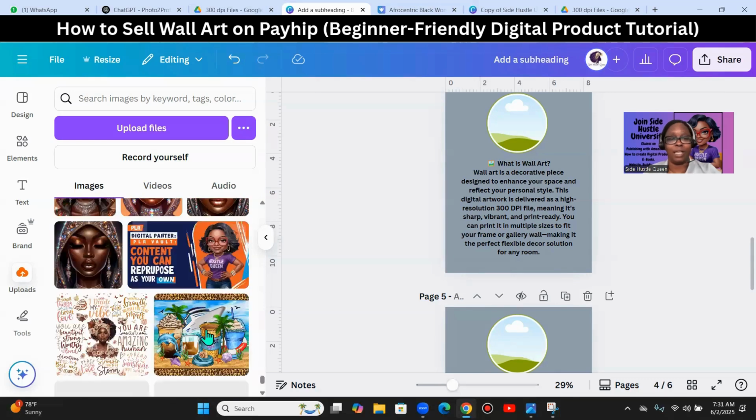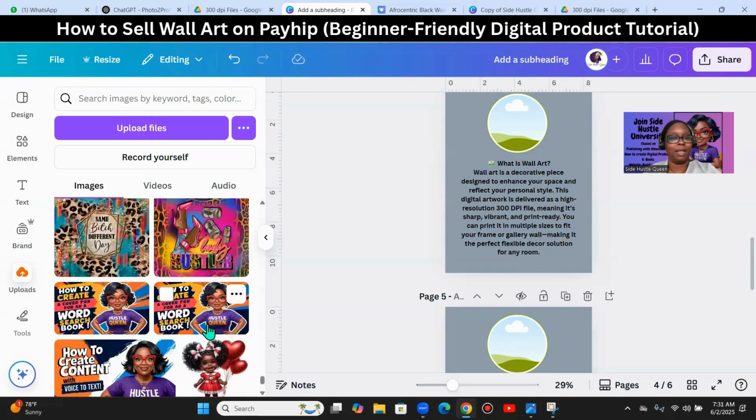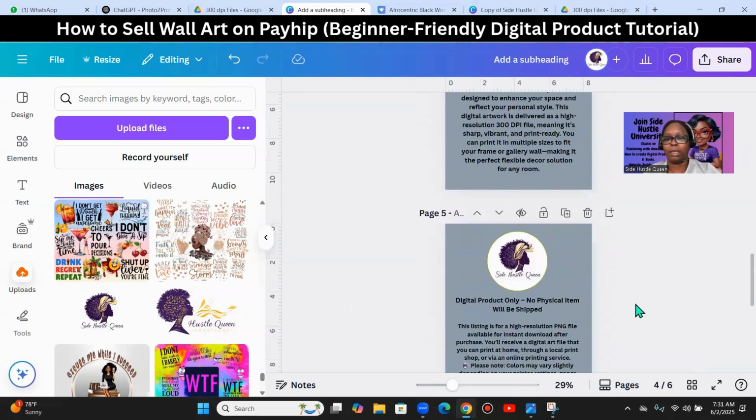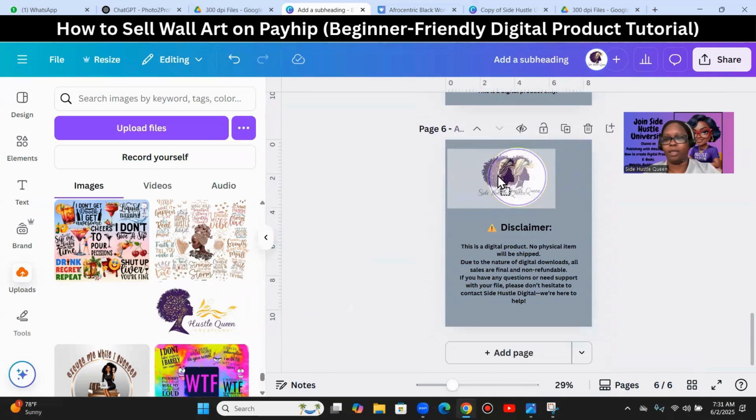As you can see, I use Canva a lot, a lot. Okay, here goes my logo. Pop it in right there. I'm going to pop it in right there. And I am going to pop it in right here.